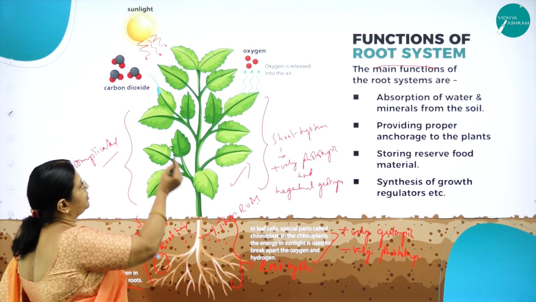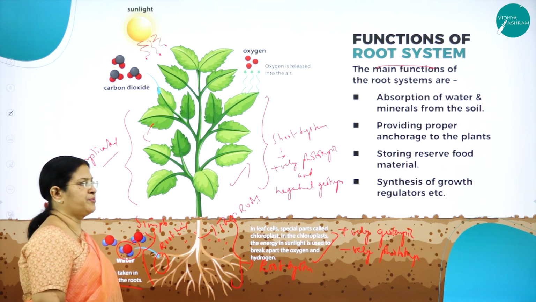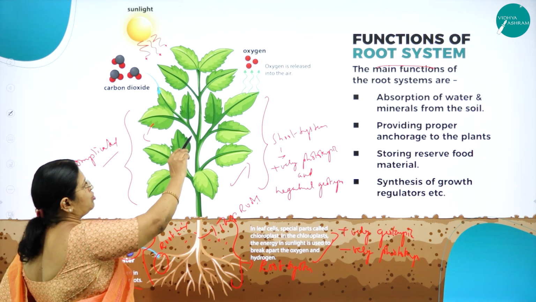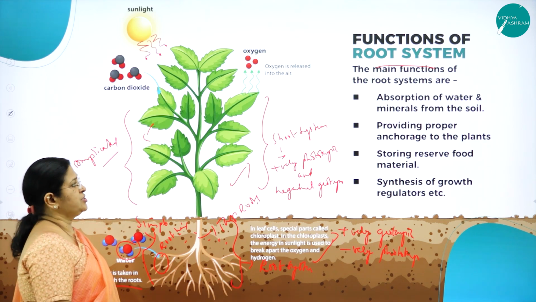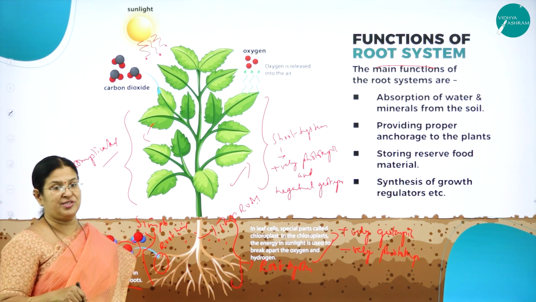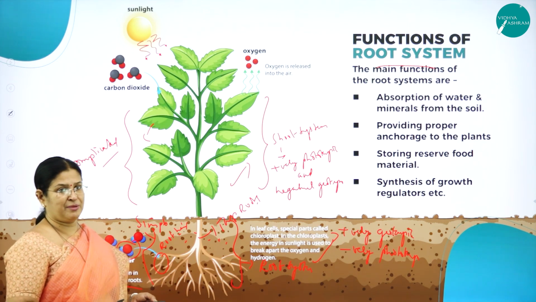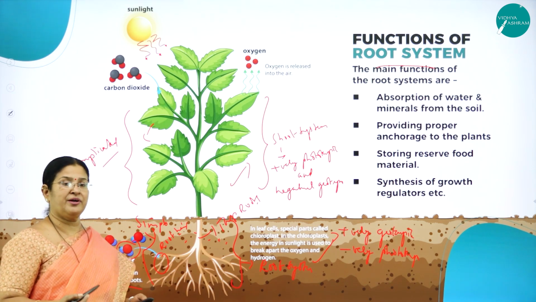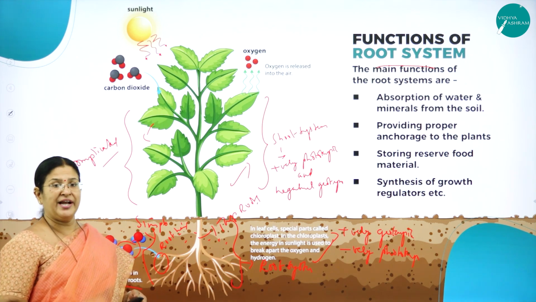So the shoot system bears so many parts, and as I said, the very important function of a leaf is what? To carry on a process of what? Photosynthesis, using the raw materials like sunlight, carbon dioxide, water and chlorophyll. And what is the byproduct? Oxygen. Oxygen is released into the air. So that is the reason why we have to grow more plants. You grow more plants, we get more oxygen. And it is like a give and take policy. We give out carbon dioxide and the plants take in carbon dioxide, and the plants give oxygen and we take in oxygen. So oxygen is a very, very important requirement for human beings, right? So the more you plant the plants, the more we get oxygen.